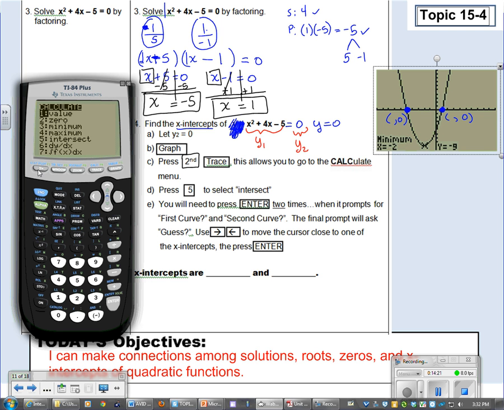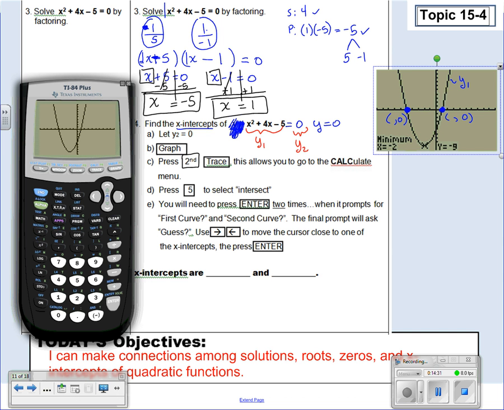We got our two equations in. Let's graph. And what you will notice is that this graph really didn't change. Our first equation is still the y1, or it still gives us our parabola. The second equation, however, the y equals 0, because we have the x-axis, you don't actually see it, but it's where your y value is 0, and then it's a horizontal line that goes through that point.